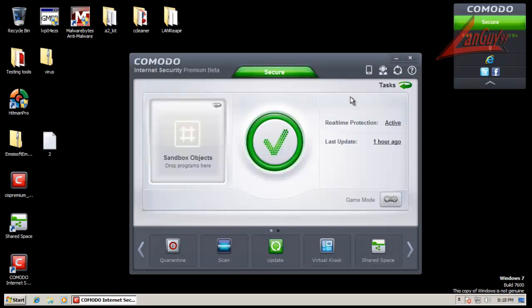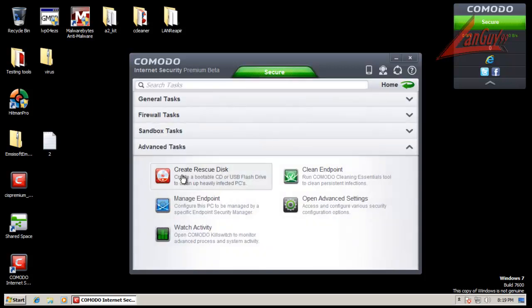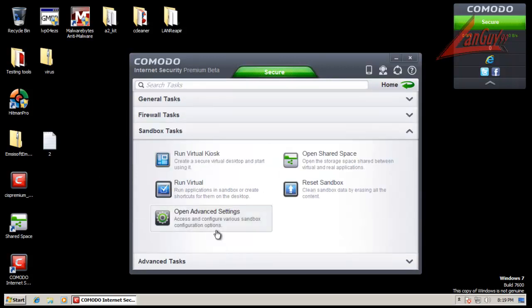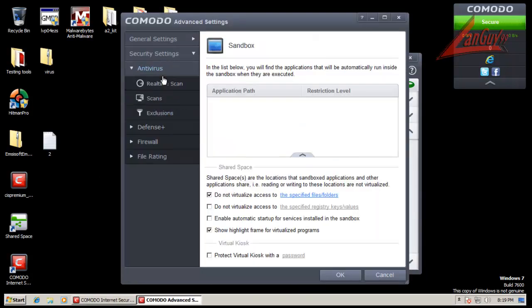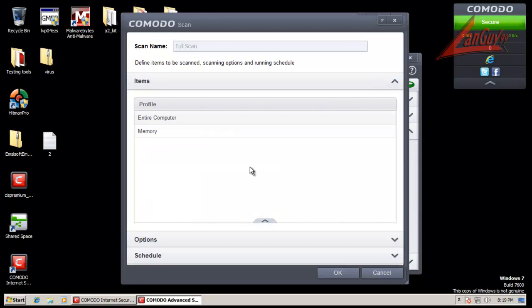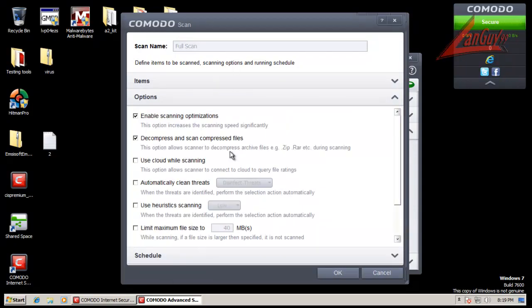Now I'm going to edit my scan because I like to scan with better specs on it. This is how I set mine up. So if you go to Advanced Settings, Antivirus, Scans, you can edit. And under Options, I use Cloud.